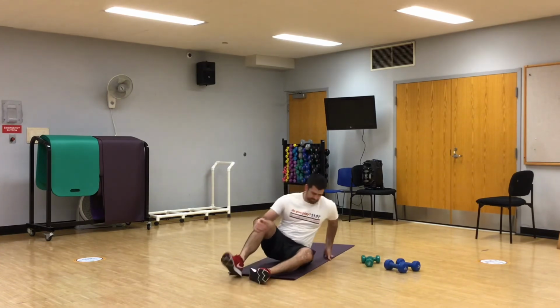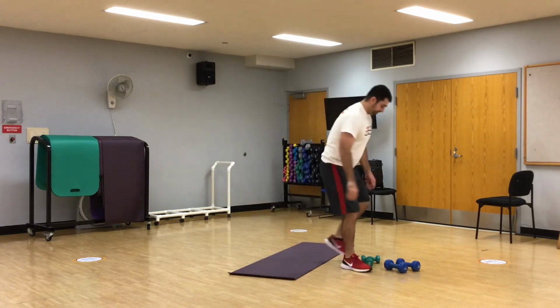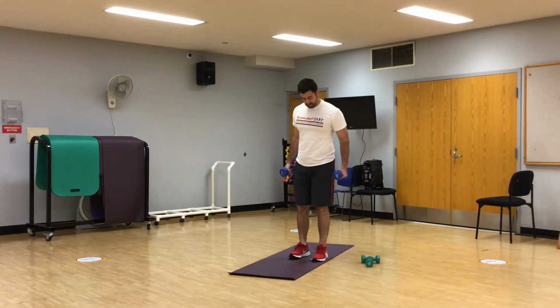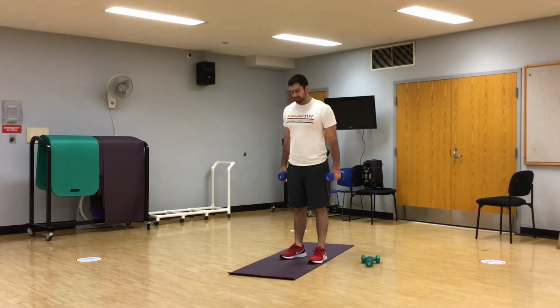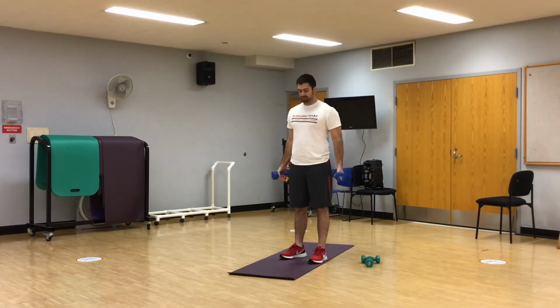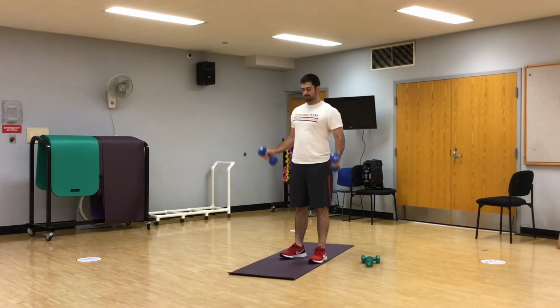Very good. All right, bring it up top again. We've got bicep curls. I'm going to switch it up a little bit and do some hammer curls. So palms will be facing each other for me this round. 10 of them. Go. Remember, do not let your arms get completely straight at the bottom. We want to keep constant tension in the biceps throughout the entire set of the exercise.